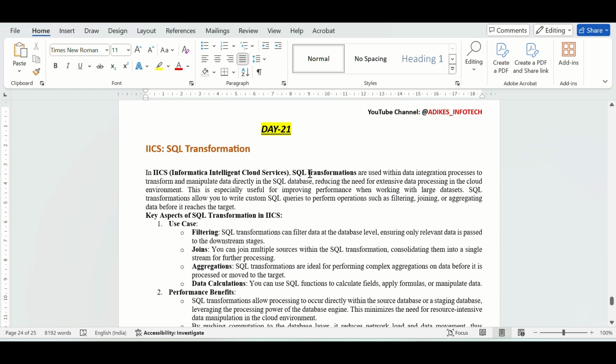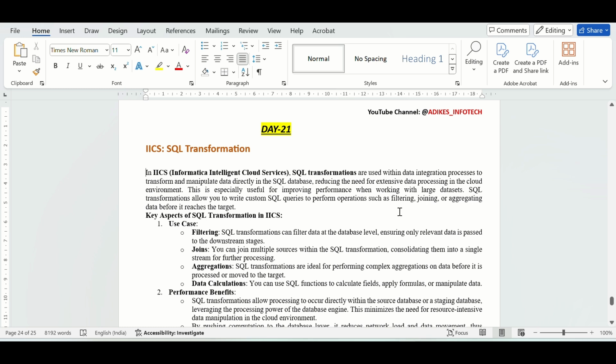See, as I mentioned here, SQL transformations are used within data integration processes to transform and manipulate data directly in the SQL database. So from IICS, we can directly execute our queries in databases, so that it will reduce the need for extensive data processing in the cloud environment. This is especially useful for improving performance when working with large data sets. This SQL transformation allows us to write custom SQL queries to perform any kind of operation.